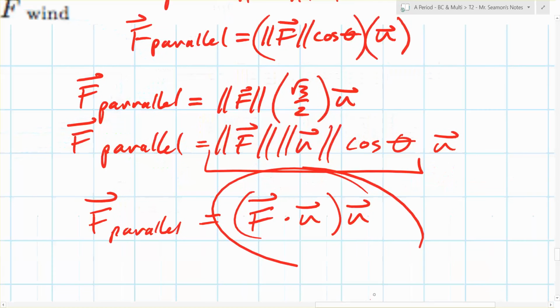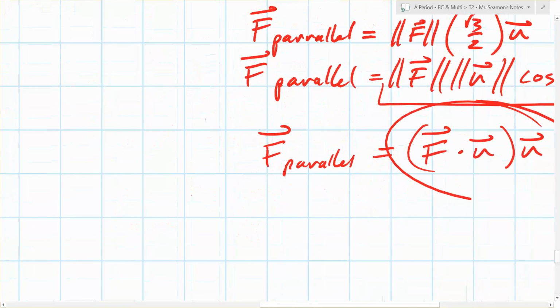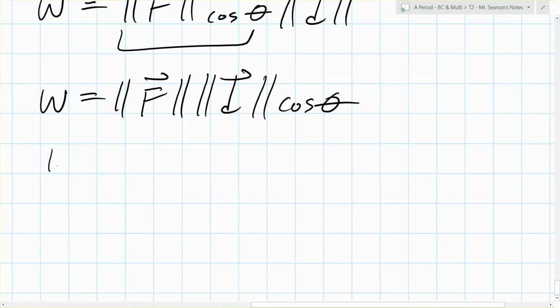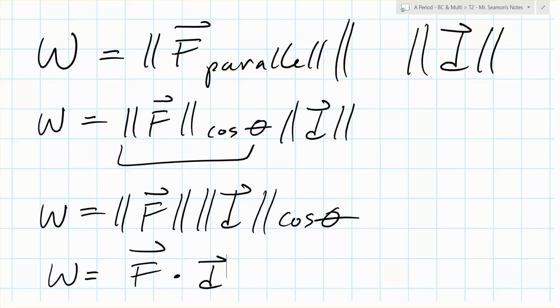Let's pause for a second. You get the dot product times the direction you want to go in. Exactly. Okay. That is the dot product of what? F and D. So this is really, really helpful. If we start off with work is the force in the direction we want times the magnitude of the distance, we do one step. Oh, we know that F parallel is the magnitude of F cosine theta. Well, this carries down right here. But what is this? Oh, we rearrange it. Oh, look what we get.